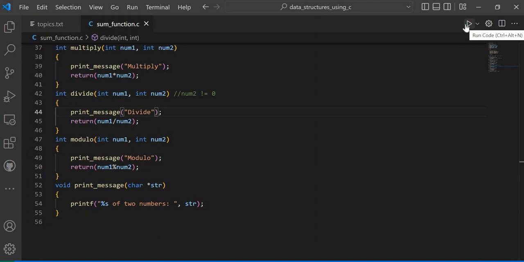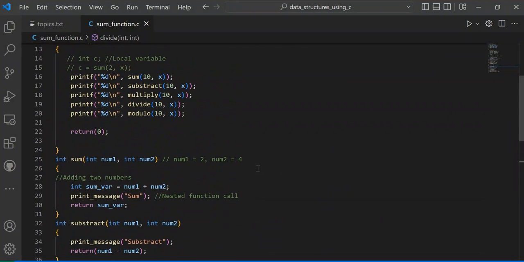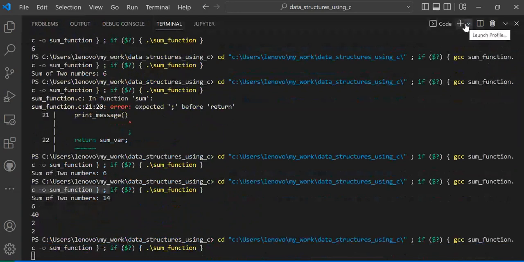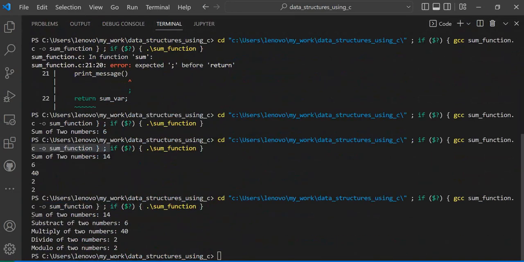Let's run our code. Here, let me show you. Here, you can see sum of two numbers is 14.